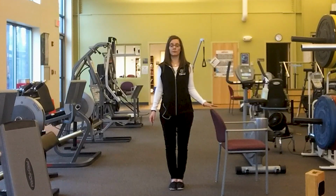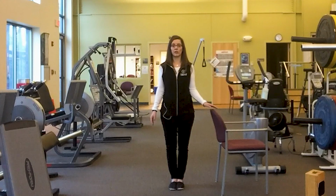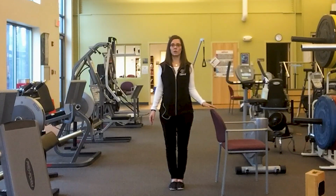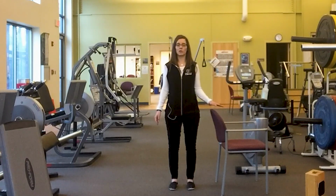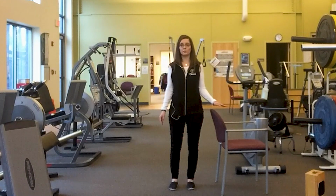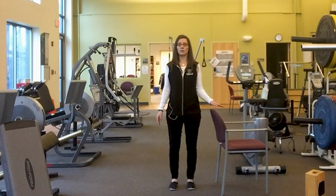At any time, if you feel like you're going to lose your balance, you can open your eyes or touch your counter or chair. And if you find that this is too difficult to do, you can bring your feet a little bit apart. The goal is to have this exercise be challenging enough that you feel like you're fighting to keep your balance, but not so challenging that you can't remain stable, and you don't want it too easy that it feels like you're doing nothing.